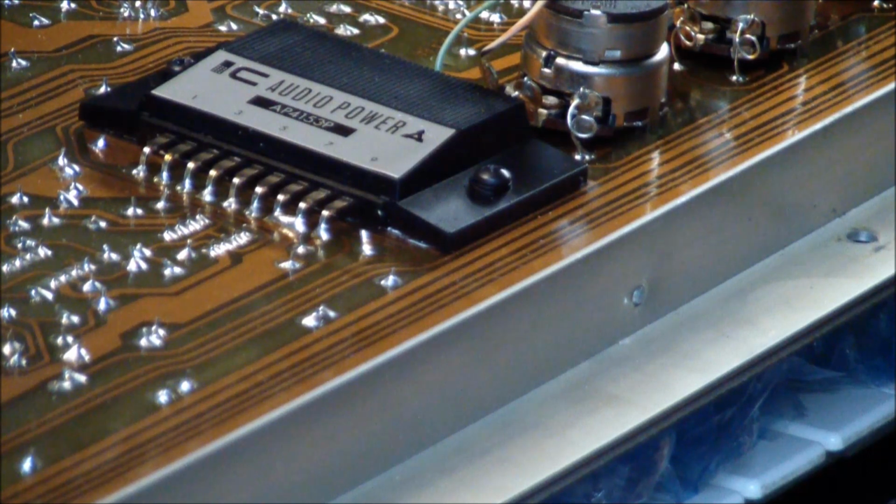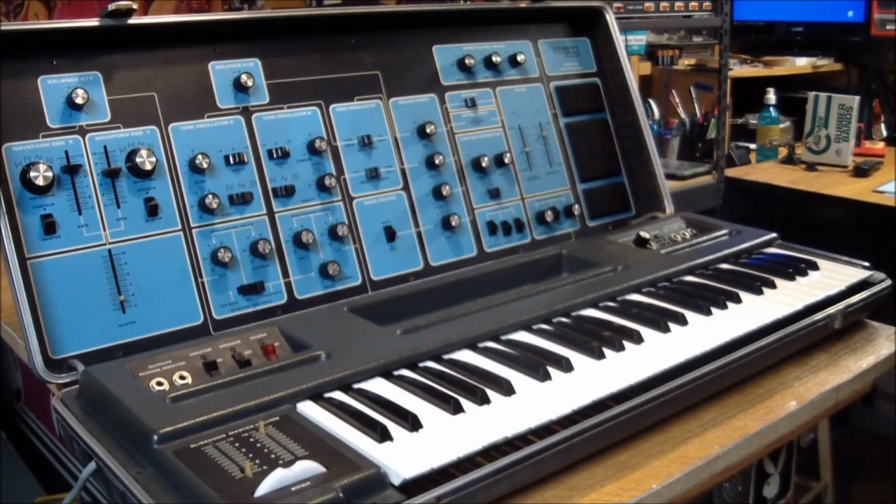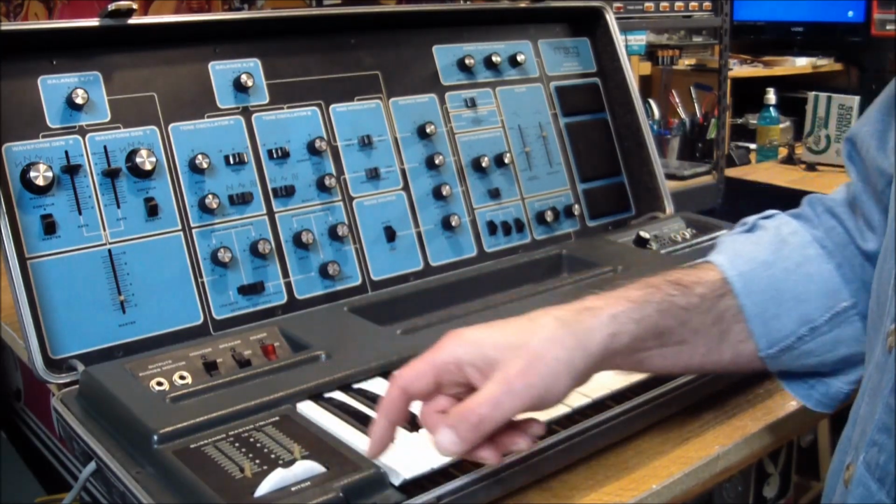So I think we just went a far way towards having fixed this thing. But let's put the panel back up and see how it performs. All right, let's see. Let's turn all the volumes down here.